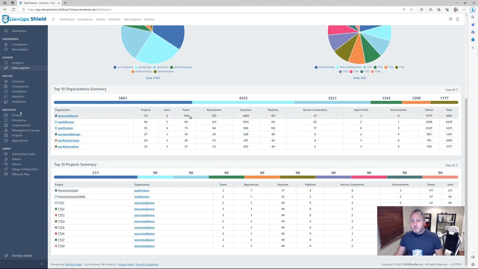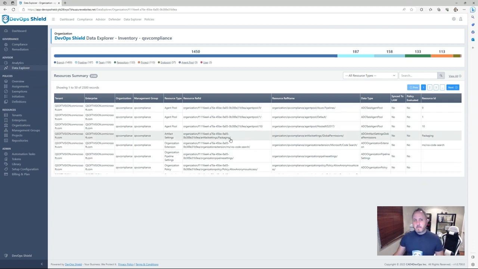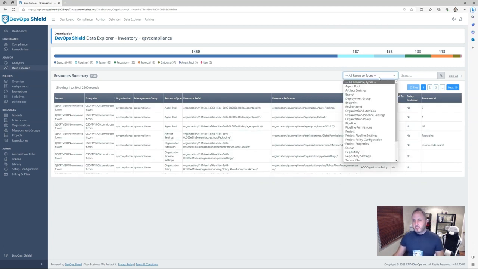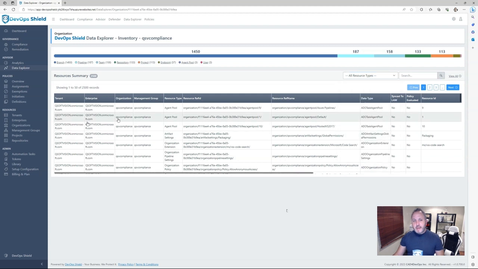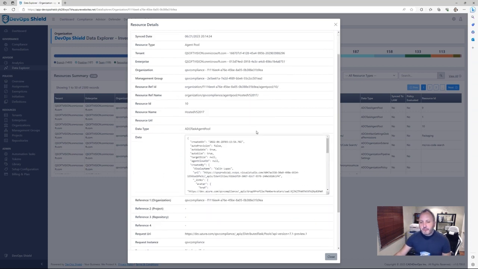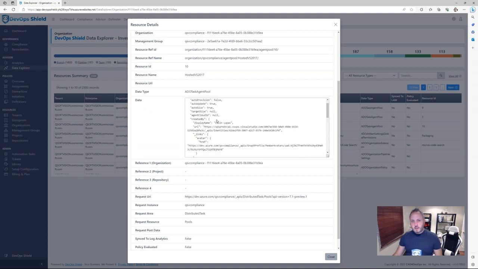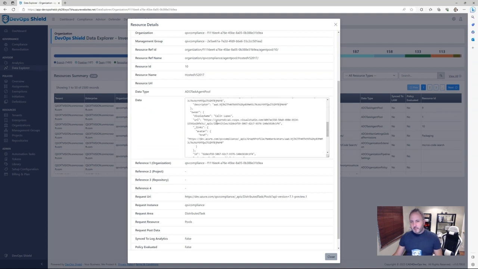And notice you have counts for the teams. I mean, this is already pretty rich. You have the number of users, the teams, repositories, branches even, all the pipelines, service connections, and so on, agent pools, environments. And you could click on any one of those, for example, this organization, and see the full breakdown there. You could scan, you could filter, and so on. And if you click on any one of these, say like this agent pool right here, you get the full set of information right here, and even a JSON, the raw data that you got from the API REST call right here.